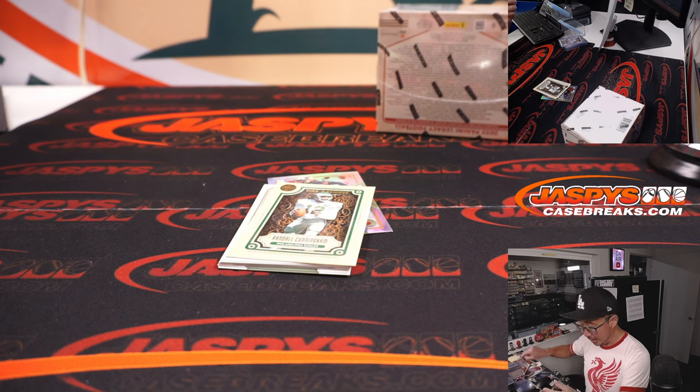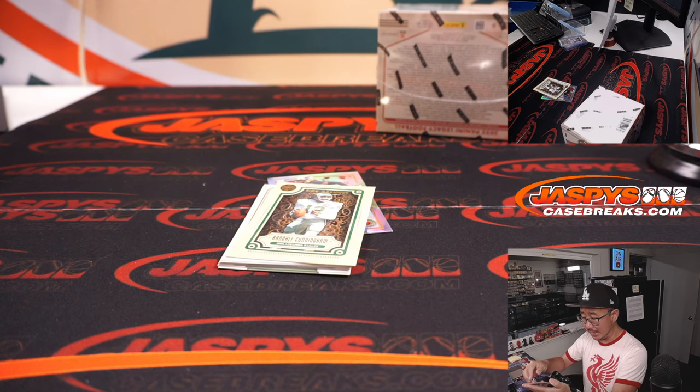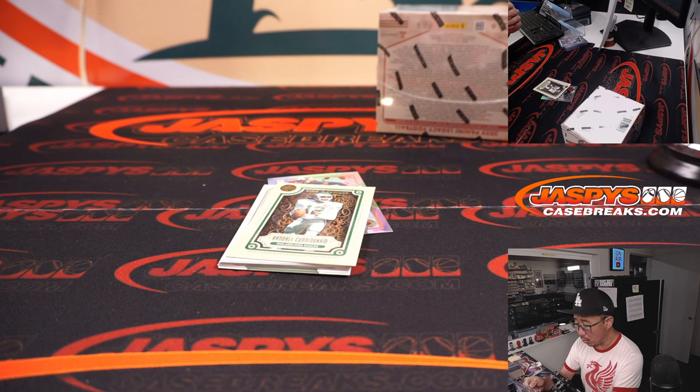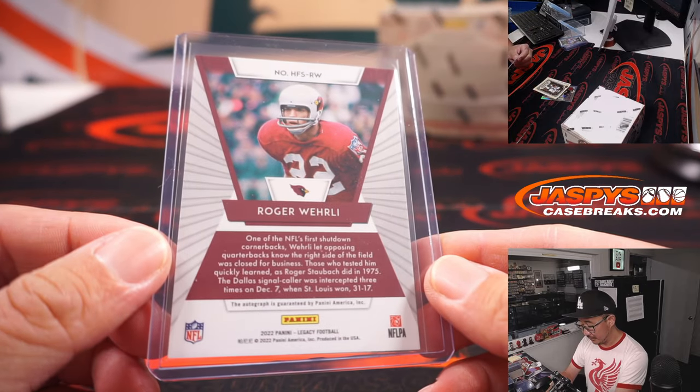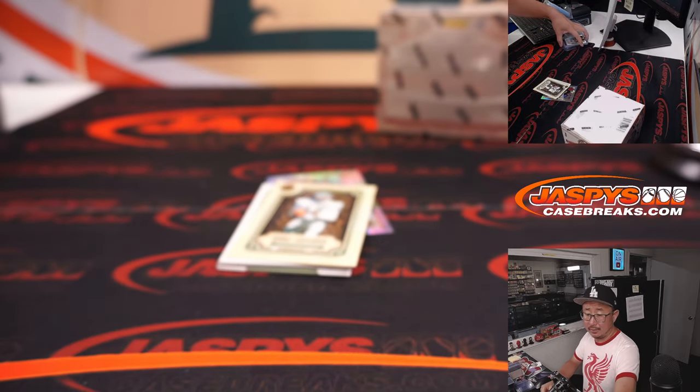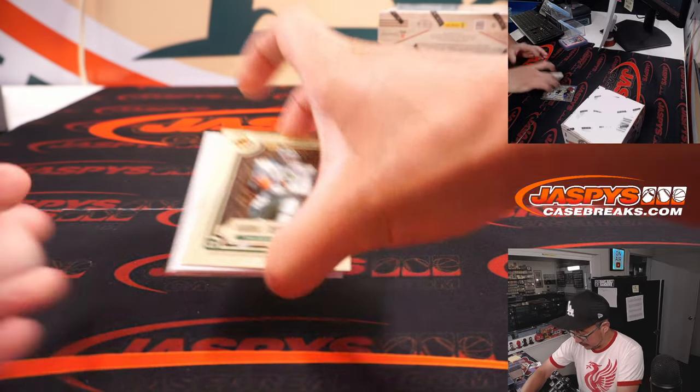That nice hollow parallel. What's the story with this guy? This goes to the Arizona Football Cardinals. One of the NFL's first shutdown cornerbacks, Wehrli, I think, let opposing QBs know the right side of the field closed for business. Those who tested him quickly learned. As Roger Staubach did in 1975, the Dallas signal caller was intercepted 3 times on December 7th. Cardinals won 31-17. I'll go with the Arizona Cardinals. That'll be for Simon.